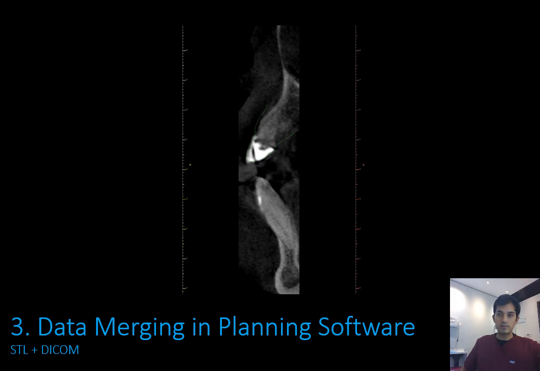So coming back to our case, we merge our two data sets together, and most softwares can do this automatically just by identifying a couple of key points. It helps to have a CBCT that's been exposed with minimal scatter and a clear intraoral scan to get a very accurate alignment. And this can be adjusted and tweaked manually if need be. Most times, for me, the automatic alignment feature works best.